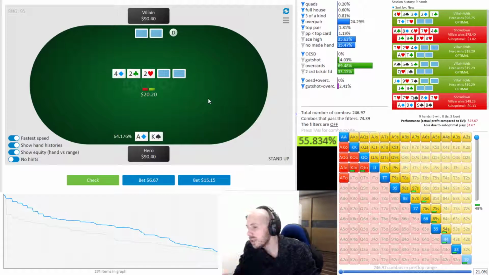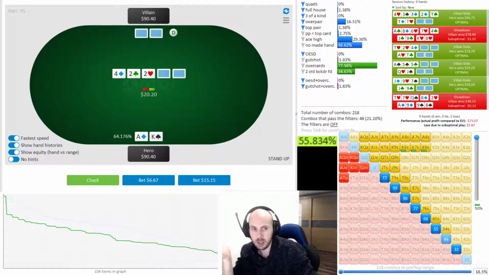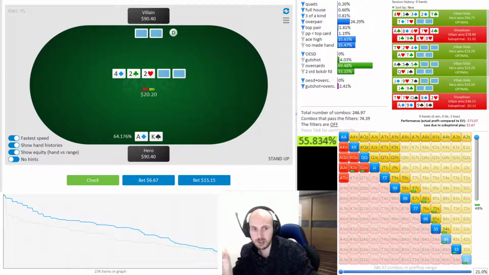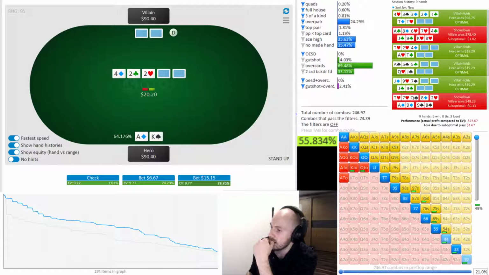You can put Ace King in a check call range, but you can just simplify and never have a check range. The board really doesn't have one here. As you can see, there's still a lot of air, but it's gonna be the same for the other person's range. I can show you if you want. Yeah, so no made hand is 48% for the other guy. So I think Ace King will just do fine in a small bet. It actually likes big betting. That's interesting. So it is mixing, but it is going for a big bet most often.